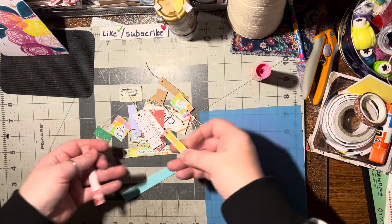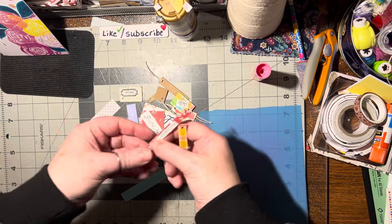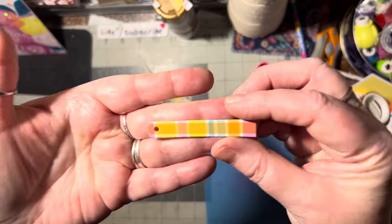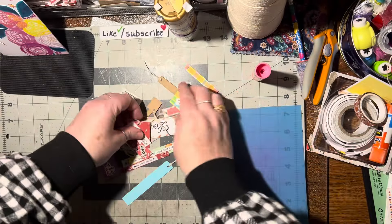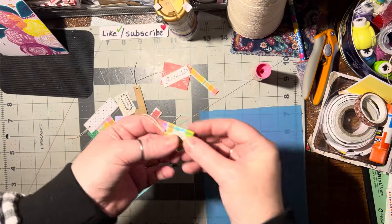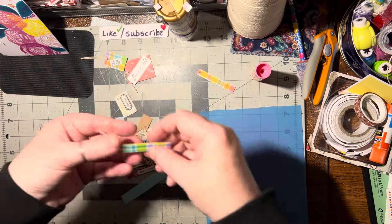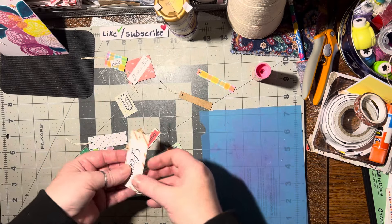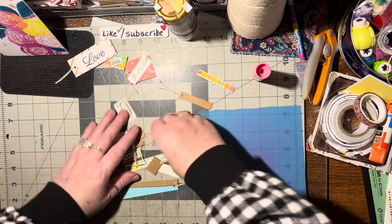For this video I'm going to show you how to make these tiny little pops of color, or just regular tags that you could put words on, put little images on, or whatever. Look at the sizes and shapes of these tags that I've made — I used a cheerios box, just a little small square or rectangle. Some of these are finished and some are not, but it's just for a pop of color for on a card.